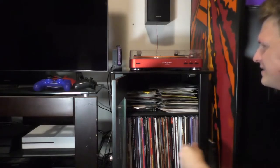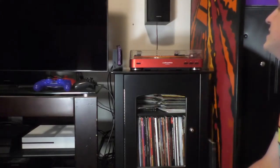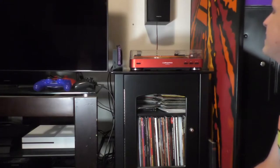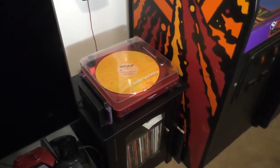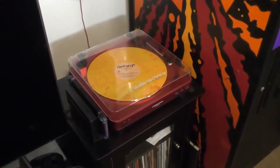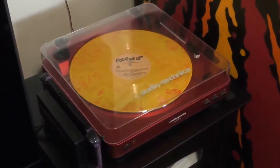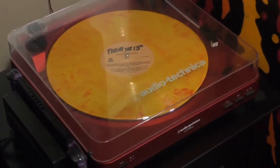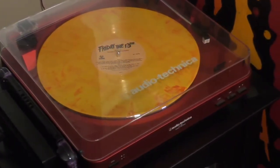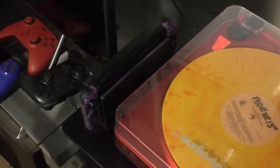Yeah, it's basically it. My turntable's Audio Technica. It's one of those cheap Barnes & Noble brands, you know, nothing too crazy about that. Let me just see what's on top in the record player right now. Okay, one of my most recent pickups, the Friday the 13th soundtrack on vinyl by Harry Manfredini, and just the haunting sound effects, the old style instruments, the intense chase scene music, it's all blended so well together. If you guys know me, you know I love my movie soundtracks. And the campfire orange color they used really stands out.